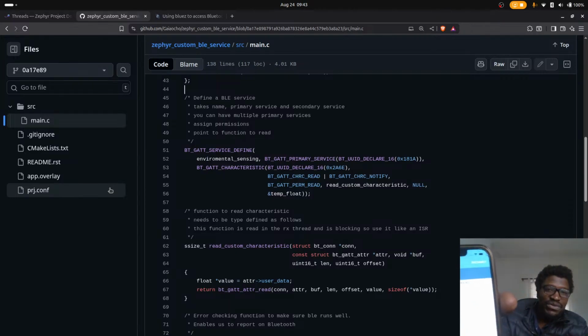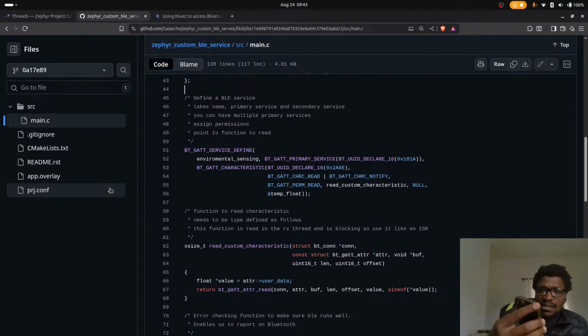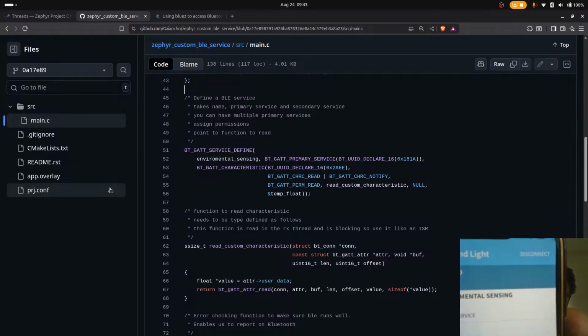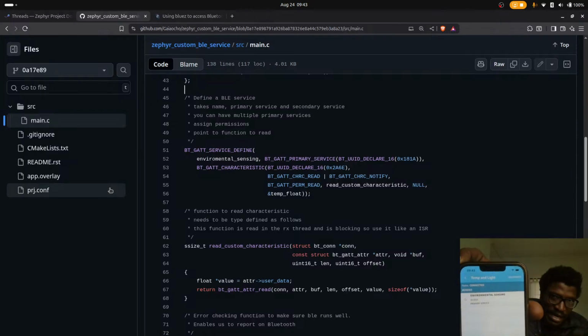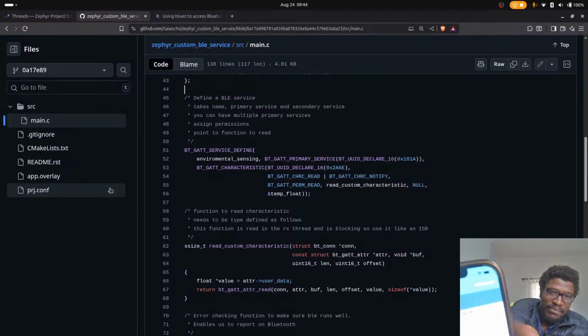If you look carefully, on the environmental sensing section there is a small hex ID, and the same hex ID we are seeing on the application is the same hex ID that we are seeing in the code in front of us.